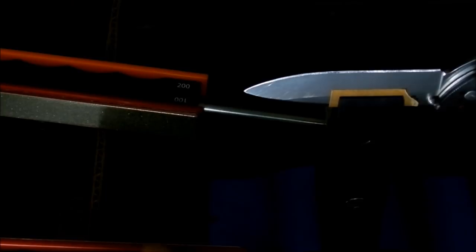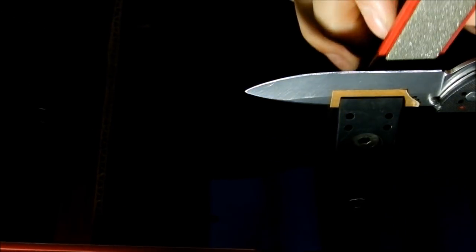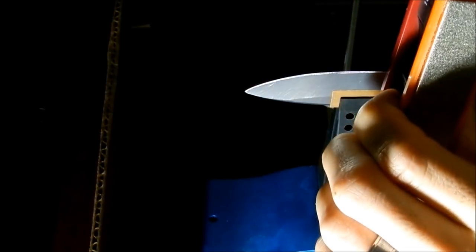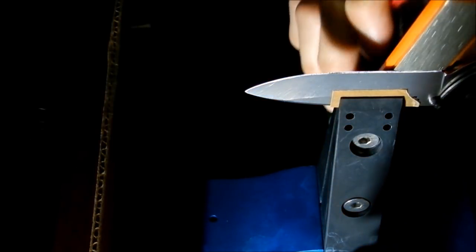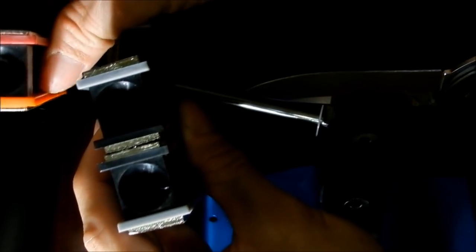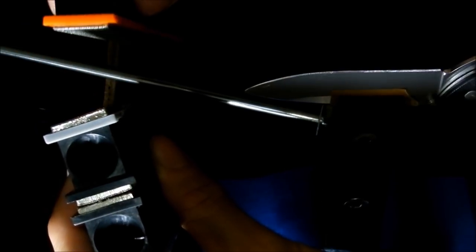And I'm gonna start out with the 50 and 80 grit, but first I'm gonna do a little pass with the 100 grit just so you can see how it sounds compared to the 50 and 80. And here's the 200 grit. I wasn't going to use these until I contacted the Wicked Edge about these, but I'm going to go ahead and use them, because I'm sure they're going to replace them anyway.